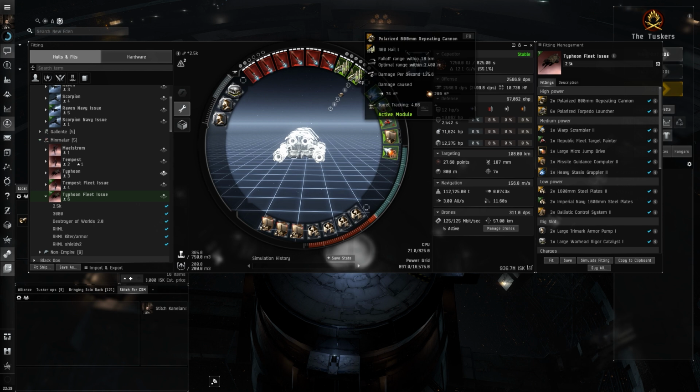And the reason why I don't include the neuts on the polarized fits is because of how the meta has changed. There's no real reason that I can see to include neuts anymore, at least with a polarized fit, because for a polarized fit, you want to kill something fast. You don't want to drag it out by slowly neuting them down. And there's a lot of ships out there now that are just kind of immune to neuts, whether it's because of cap batteries or multiple cap boosters, or in the case of battleships, 3200s. Like 2 heavy neuts just don't really cut it anymore to actually start affecting people. So I'd rather just go all in on DPS.